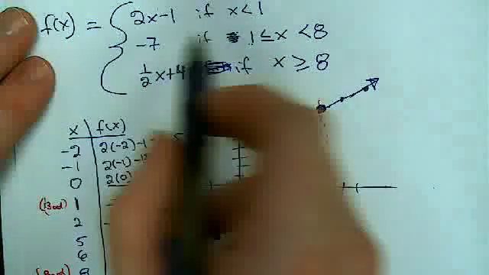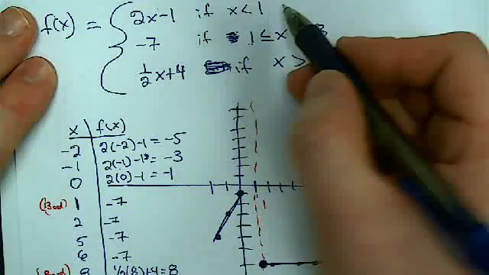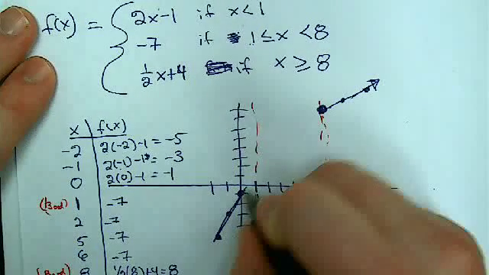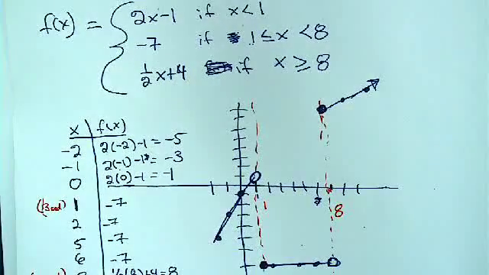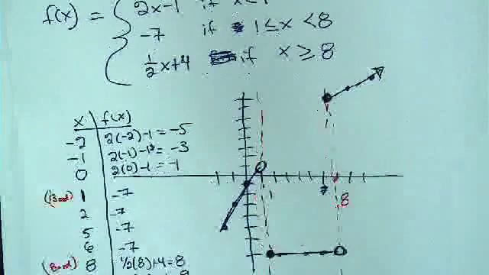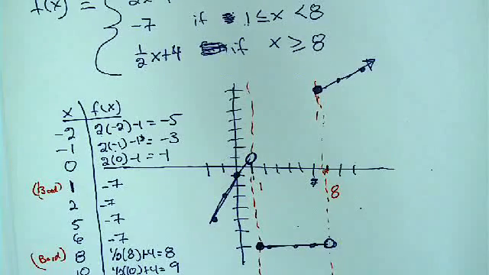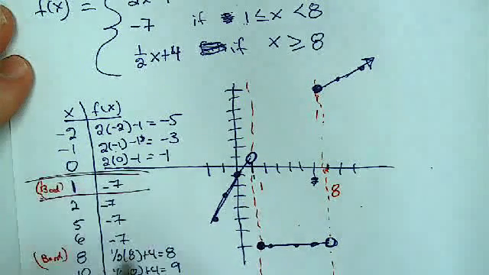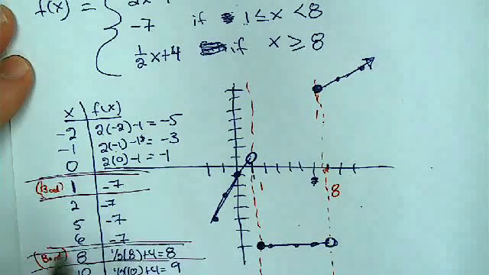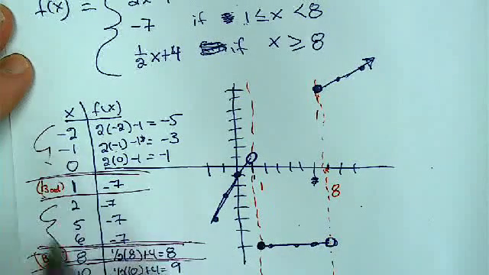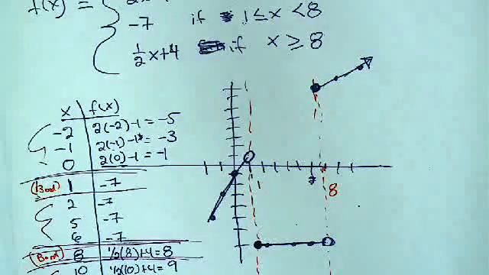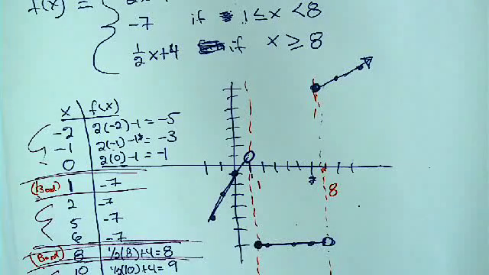My last one now is this first guy. It goes up to the 1 but doesn't include it. So let's go up to the 1 but don't include it. And there's my graph. If I take a look at what I did over here, guys, the important thing to think about, there are my border points. Here are 3 points in each of the regions. So that's kind of your general strategy with this.